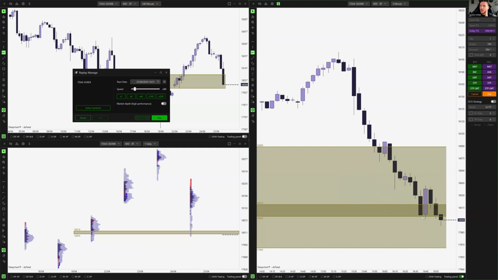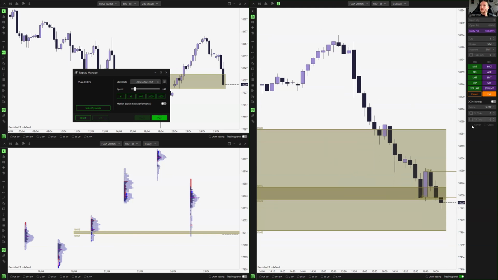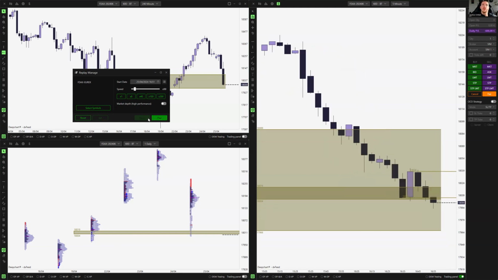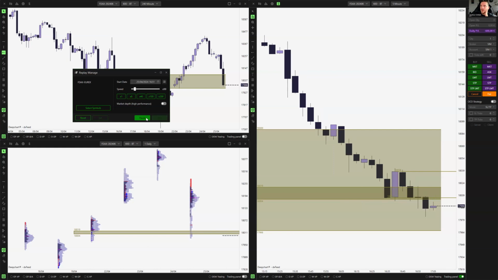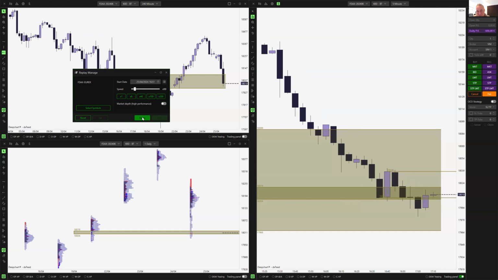Also, this is a B shape starting to form. So we have this level and this level. These are our current B. We break out and then we break in again. And this is where the second entry kicks in. We place the stop below here.